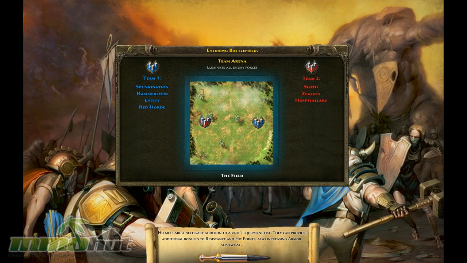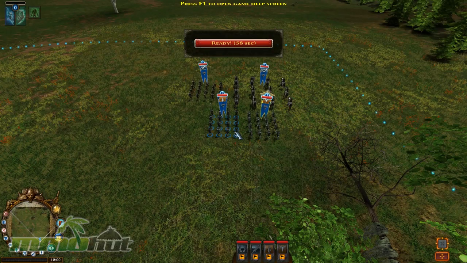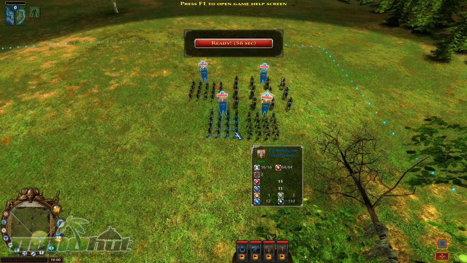Helmets are a necessary addition to a unit's equipment list. They can provide additional bonuses to resistance and hit points, also increasing armor somewhat. So yeah, that's one thing I forgot to mention, is that you can actually get items that you can equip your soldiers with, so they have increased resistances, increased damage, etc. Which is a nice kind of MMO element to it. You can customize your units, customize exactly what they're good at, and ready up your battle.